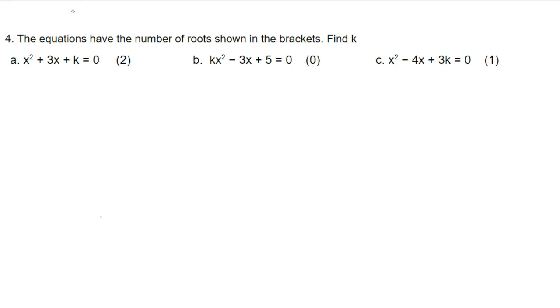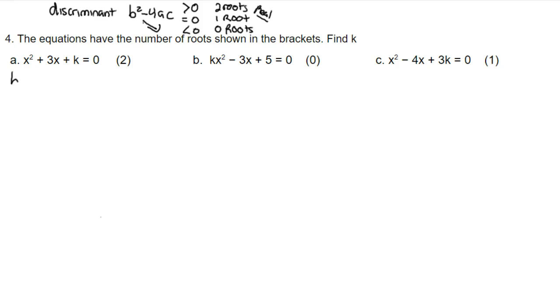Here we're finding the equation's number of roots. Keep in mind the discriminant basically is going to tell us the number of roots. The discriminant for a quadratic equation is b squared minus 4ac. Basically the rules are, if the discriminant is greater than 0, then we're going to have 2 roots. If the discriminant is equal to 0, we're going to have 1 root. And if the discriminant is negative, there's going to be no roots at all. And think about the quadratic formula when you're doing this. This is the square root part. So anyway, all I've got to do is put in the b squared minus 4ac.